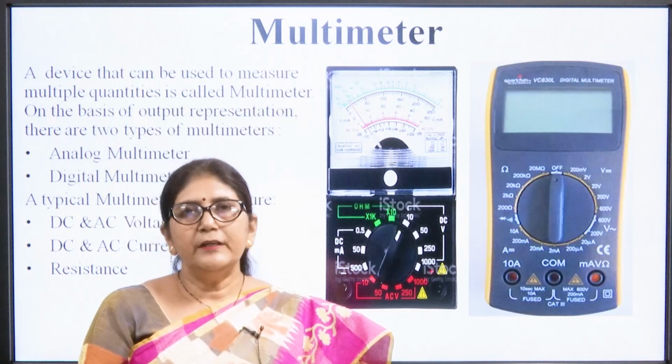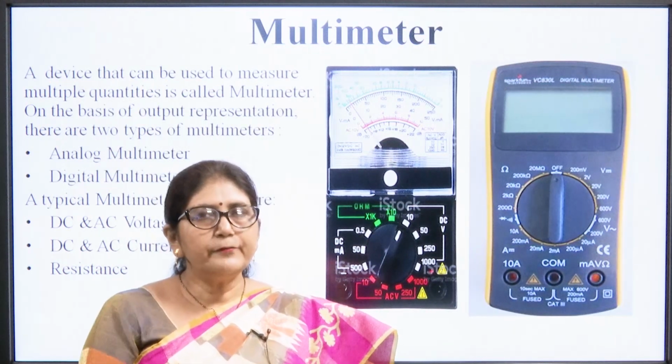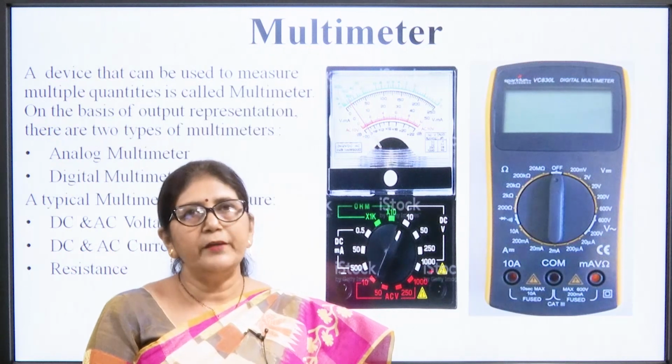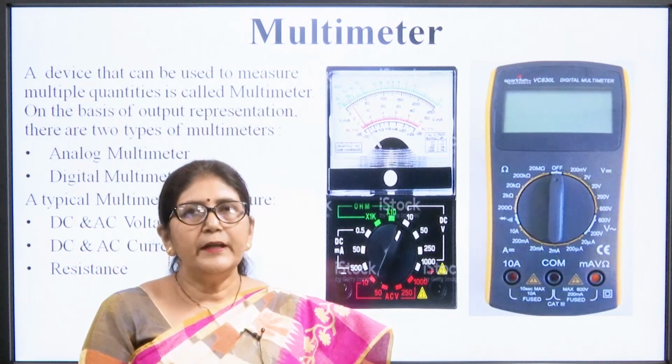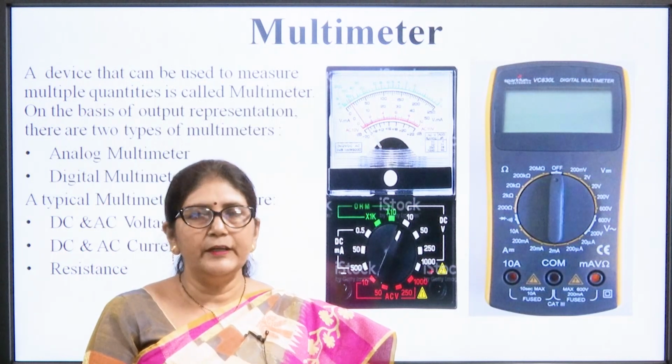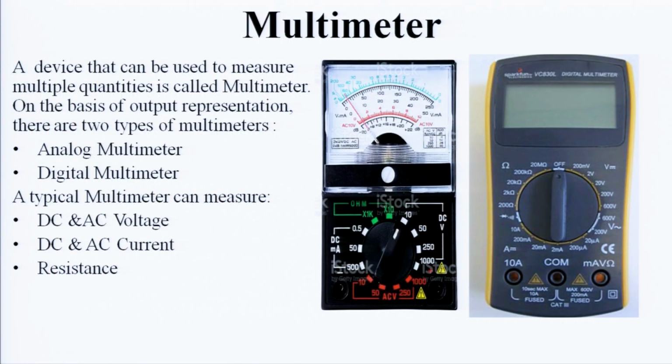So, multimeters we can see are of two types. What is a multimeter first? A multimeter is an instrument by which we can measure different quantities, like AC/DC voltage, AC/DC current, and the resistance of any unknown value. Apart from this, there are many multimeters by which we can measure the frequency of a circuit. We can also find out whether the diode or the transistors are in working state or not, or whether this is a faulty component or not.